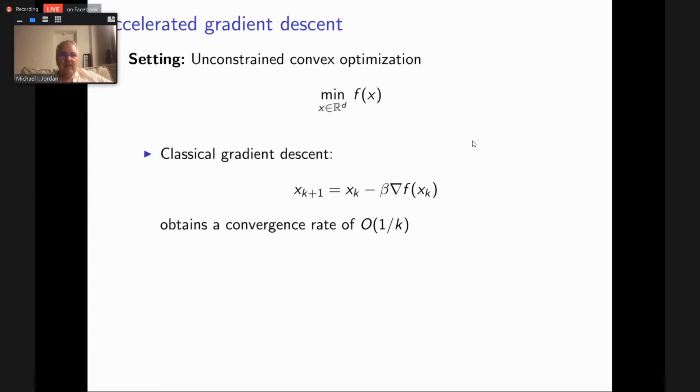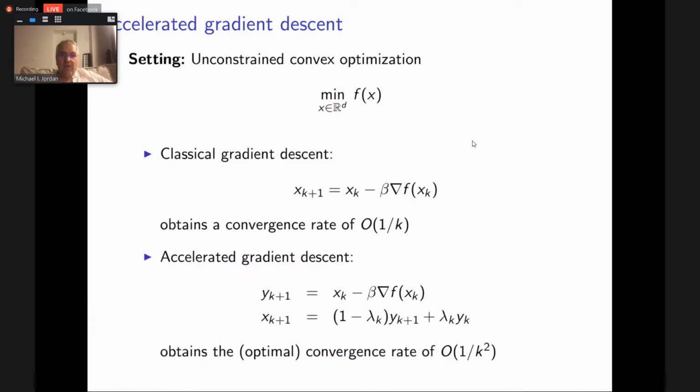Let's minimize a convex function. Let's make it be a smooth function, like a Euclidean, just for simplicity. I've written down gradient descent here. We take the gradient and we make a step of size beta. And this course algorithm is 150 years old. More recently, it's now understood how to think about a convergence rate for an algorithm like this. So if this is a convex problem and it's smooth, then we know that this algorithm converges at rate 1 over k. Not a hard thing to prove.